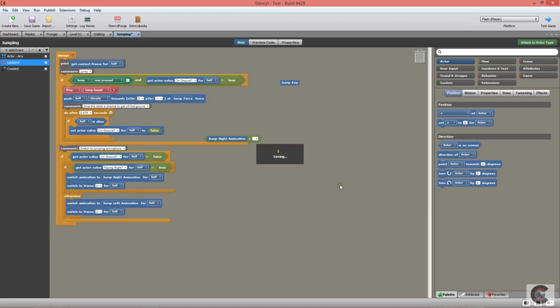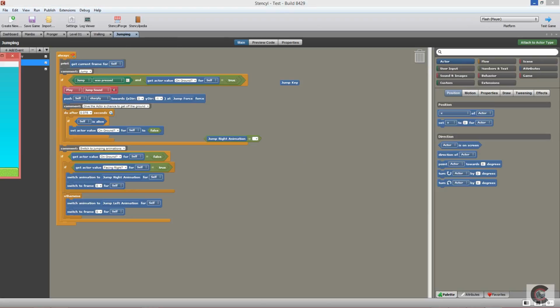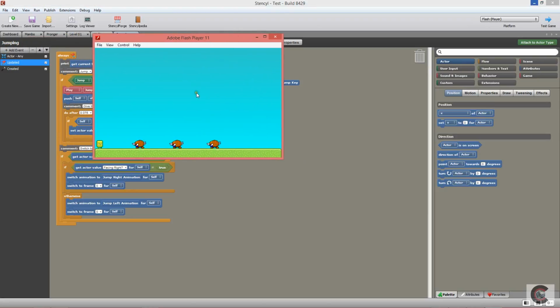Now we're gonna save that and we're gonna test the game again. Right, so I can move left and right and I can jump, but when I jump on the enemies, nothing happens. Now let's go fix that.